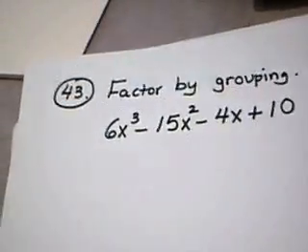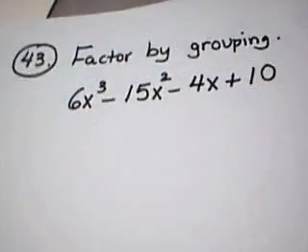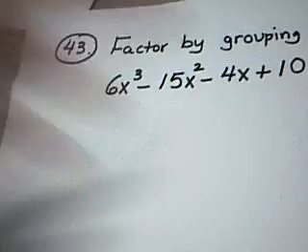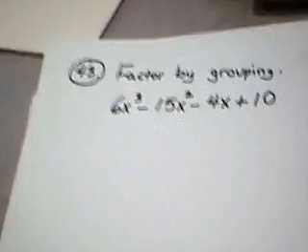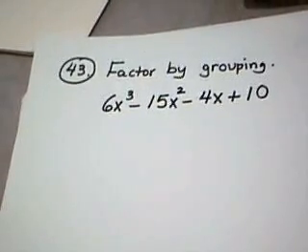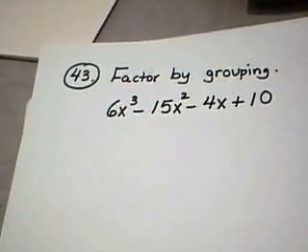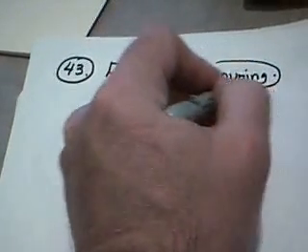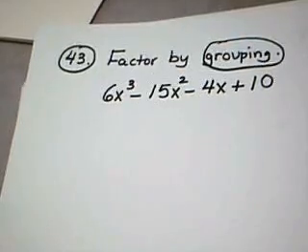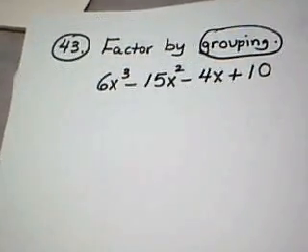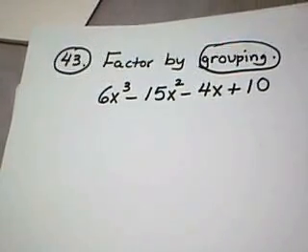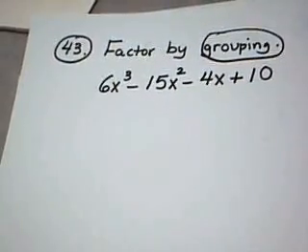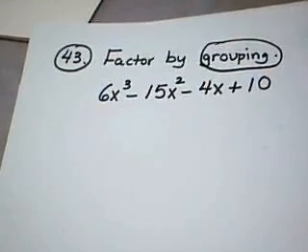There we are. So here's question number 43. Factor by grouping. When you look at the four terms, the greatest common factor that you could take out of all four terms is a 1. So in general, that's not very helpful. Even though the directions said to factor by grouping, you should have kind of known that factoring by grouping was going to be needed here for this reason. Whenever an expression is made up of four terms, factoring by grouping eventually comes to mind.